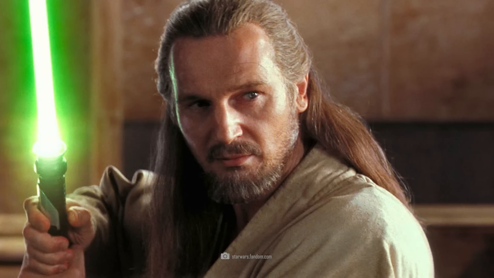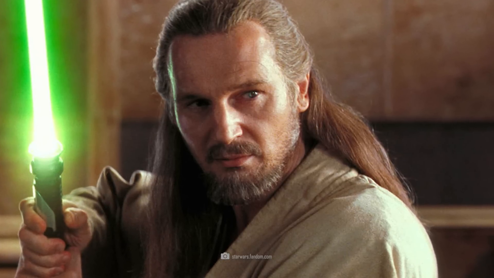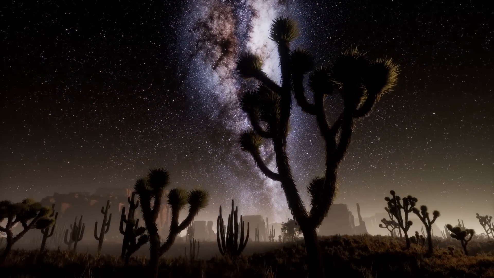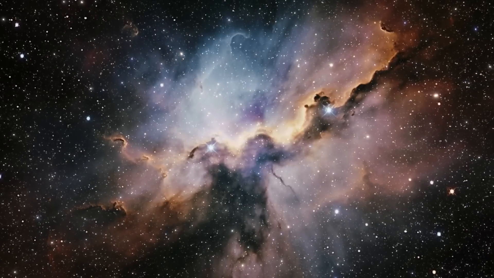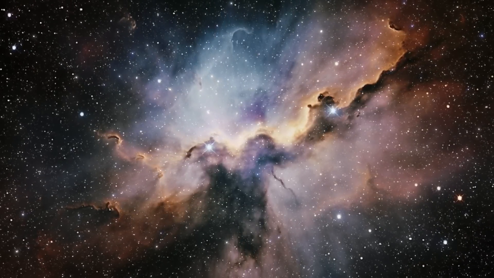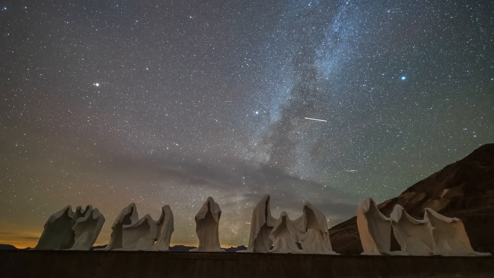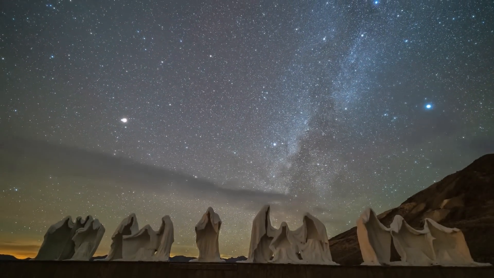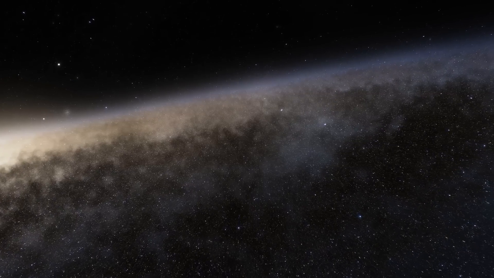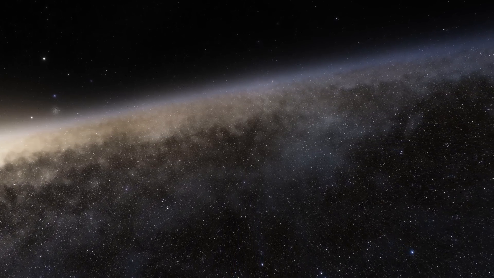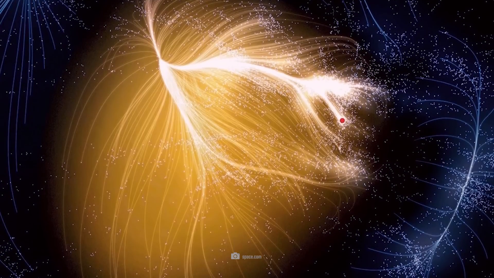Even Qui-Gon Jinn knew there's always an even bigger fish. If we now transfer this Star Wars quote to the constellations of the cosmos, it means no matter how massive an entity may appear, somewhere in the vastness of space slumbers an even more gigantic object that effortlessly outshines the others in terms of size and gravitational pull. When it comes to the question of the most massive known structure in the universe, there is no way around the colossal Great Attractor.